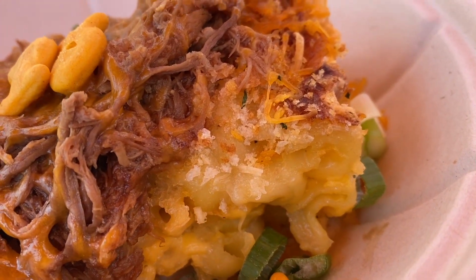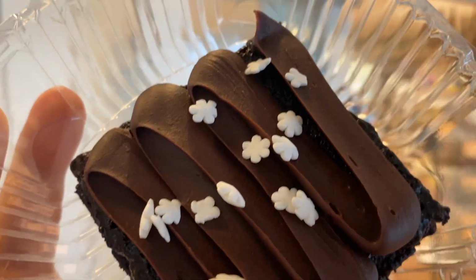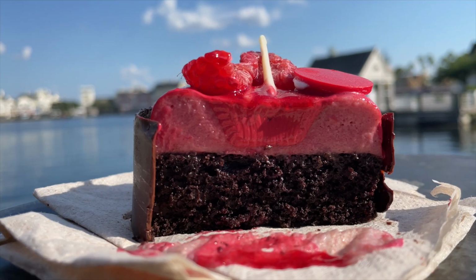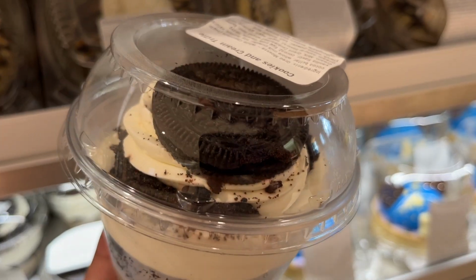You do get a baked mac and cheese here, and it's pretty good, but it's not destination worthy or anything. Mostly this is just like, hey, we needed a quick service here and we don't have one, so here you go. I will say there are also seasonal bakery treats that pop up every so often, so it might be worth checking out the display. It's a refrigerated display in the middle of the store while you're shopping for your souvenirs.